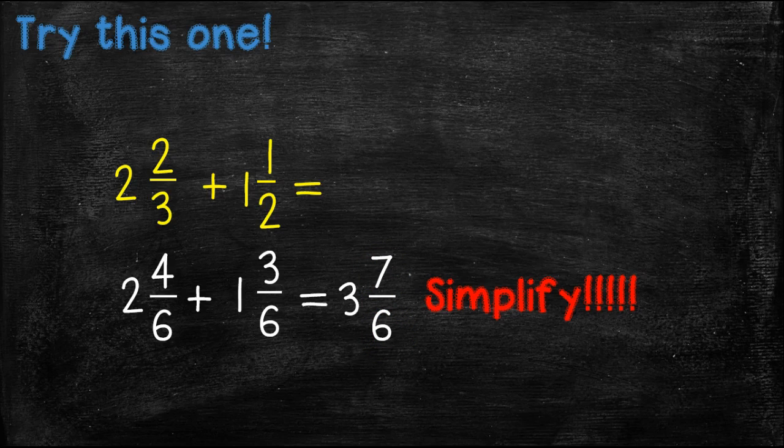7/6 is an improper fraction. You can always simplify an improper fraction. I like to call it, if you're being improper, you're being naughty, and you need to simplify it, or put it in timeout, and make sure that it's fixed before you show it to the world again. So 3 and 7/6 needs to be simplified.